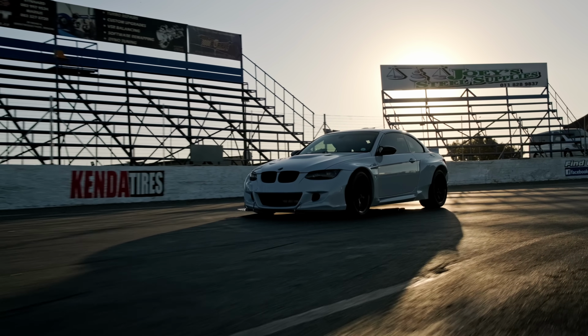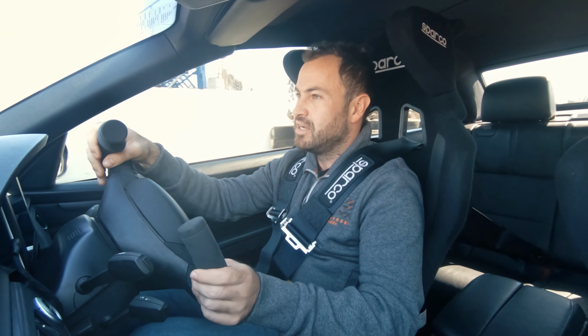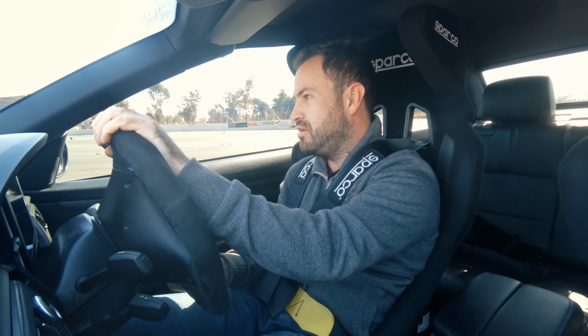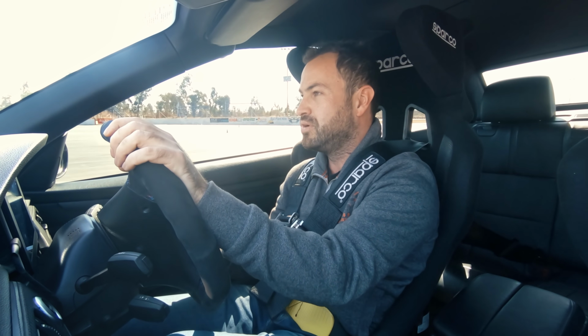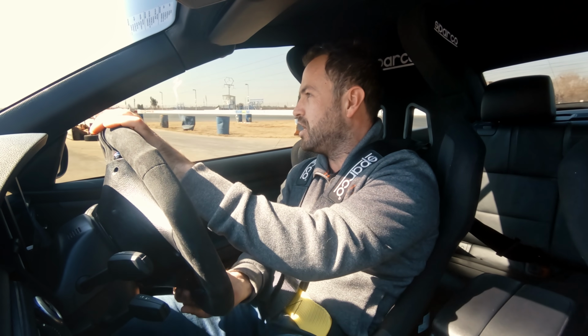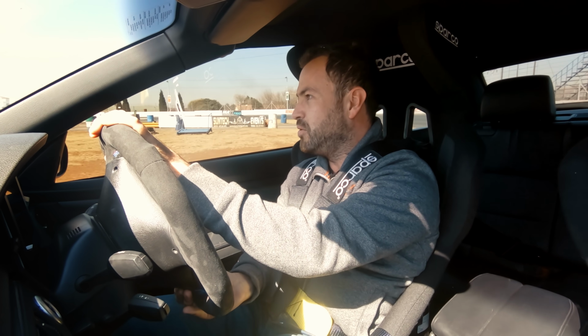Oh, I feel really lucky. I mean, they've literally this weekend got this car right. It's got such a light flywheel. I can't believe how quickly it revs up. You'd expect a big capacity V8 like this to be a little bit lazy, but it just blips. It revs so fast. Such a tiny flywheel they've put on this.